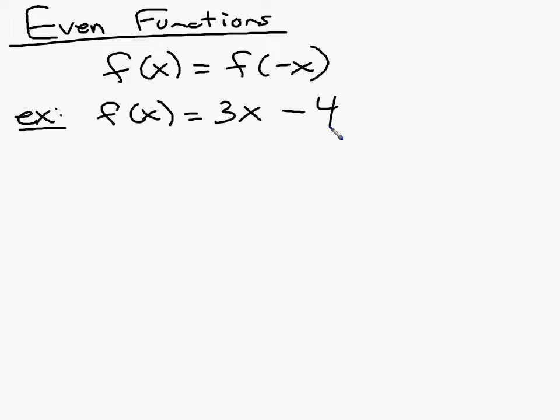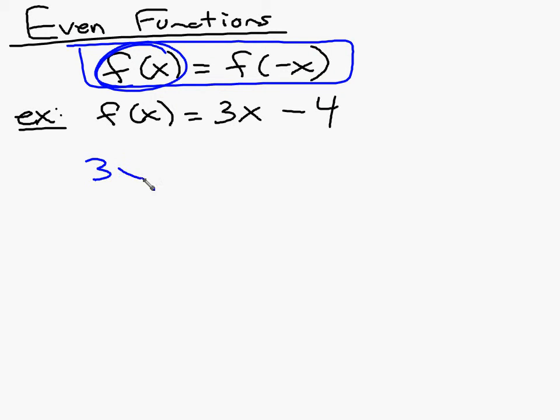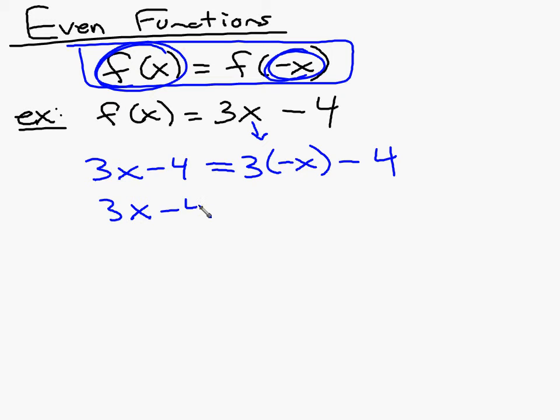Well, to know if it's even or not, I have to use this little test. I want to know if the function 3x minus 4 is equal to the function when I plug in a negative x. So I'm going to replace this x with a negative x, like that. If it is even, the left and the right side will be the same. So this is 3x minus 4. This is negative 3x minus 4. They ain't the same.